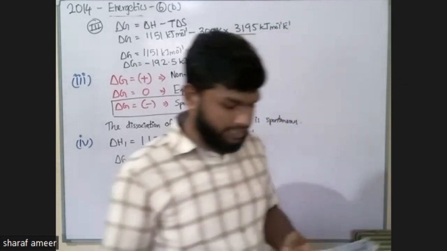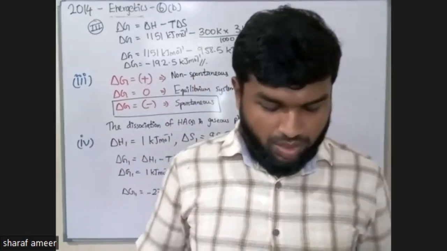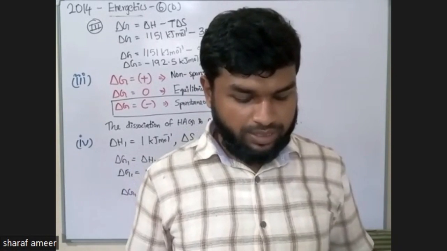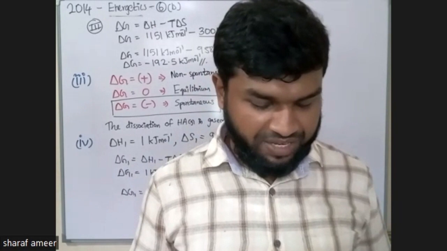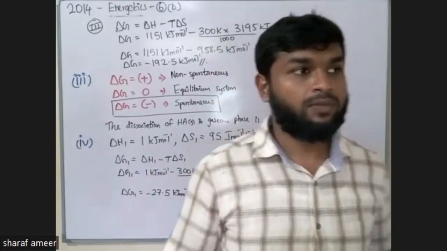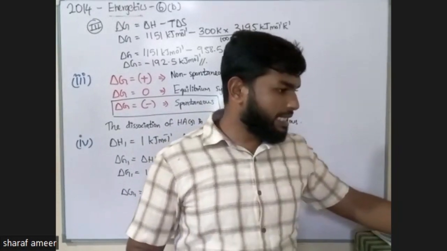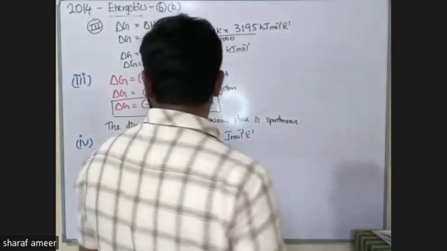Right, now let's see the next question. Fifth one, this is the last part. So at what temperature does the Gibbs energy change of dissociation of HA in gas phase become equal to its Gibbs free energy change of dissociation in aqueous phase? At what temperature? So here you need to take a small assumption here, right? You need to take a small assumption here. Now see here.